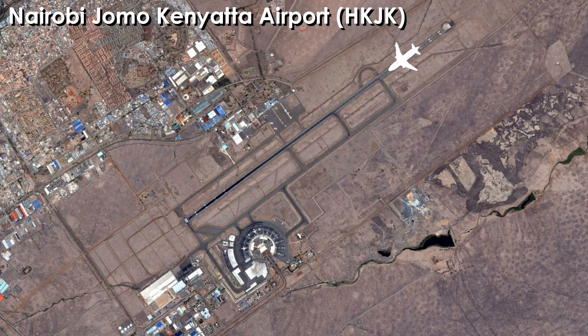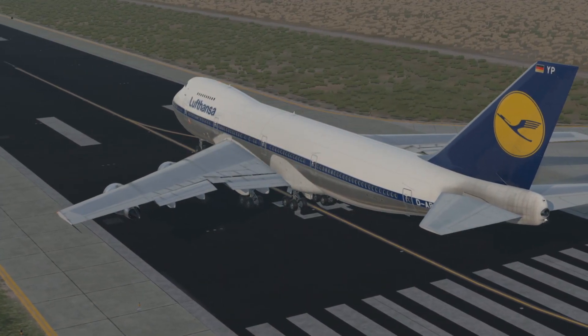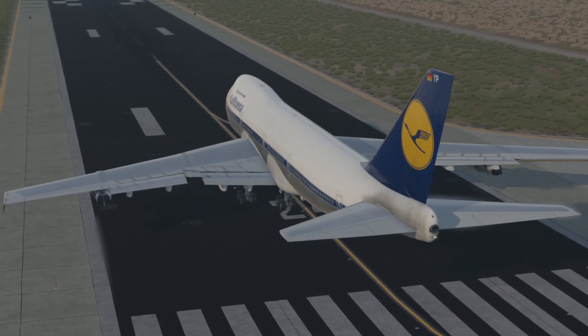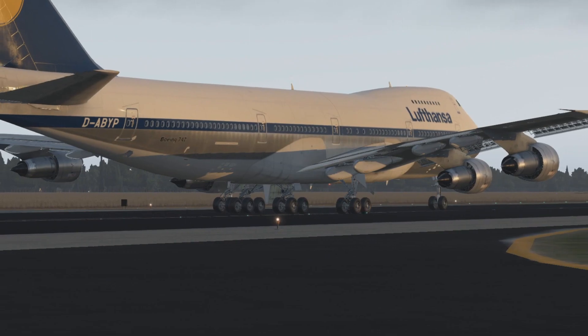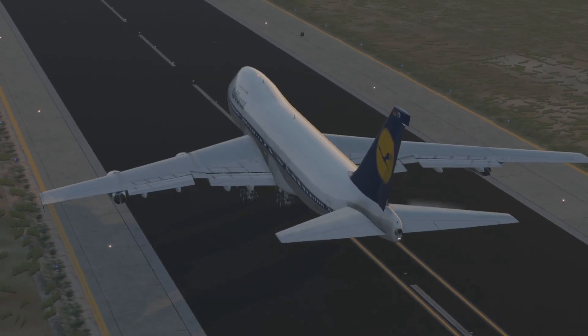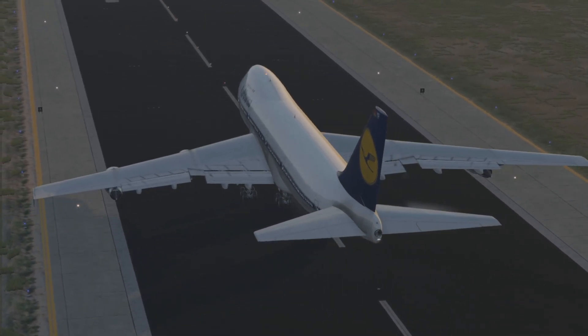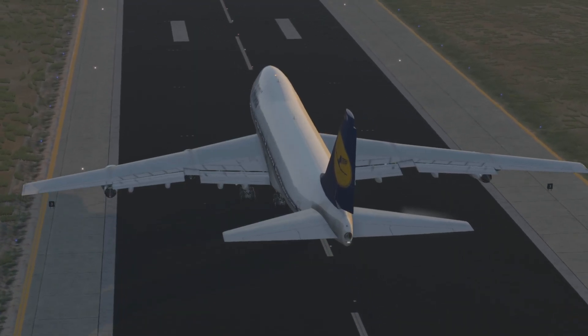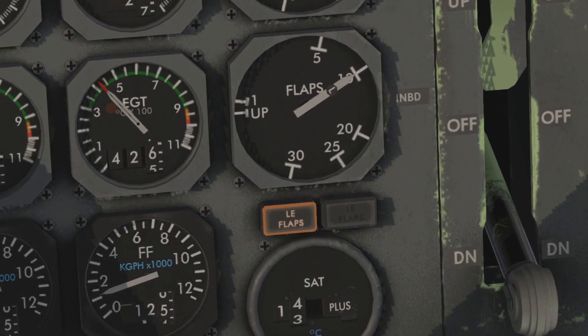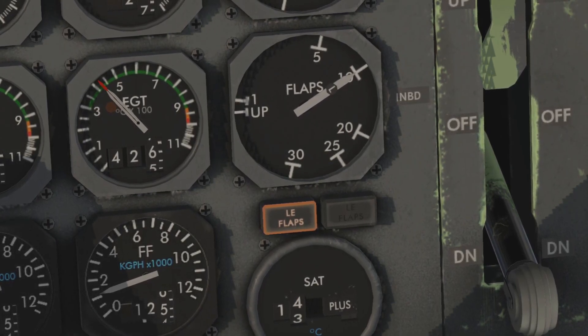The plane then turned around, lining up with the runway. Nairobi airport sits at an elevation of over 1,600 meters above sea level, meaning the thinner air at higher altitude would require a longer takeoff run to safely leave the runway. At 7:52, the Lufthansa flight was ready on runway 24 for departure. During taxi, the pilots ran through multiple checklists to configure the plane for takeoff, including configuring the flaps. The pilots verbally expressed a setting of 10 degrees of flaps and noted green light indications showing both the trailing edge and leading edge flaps had been deployed.